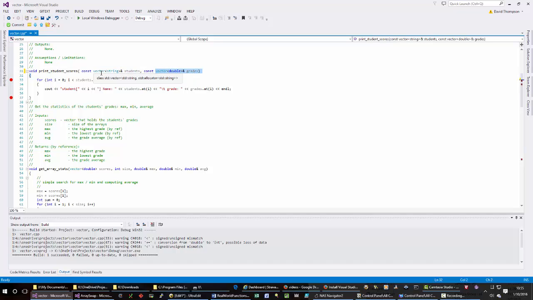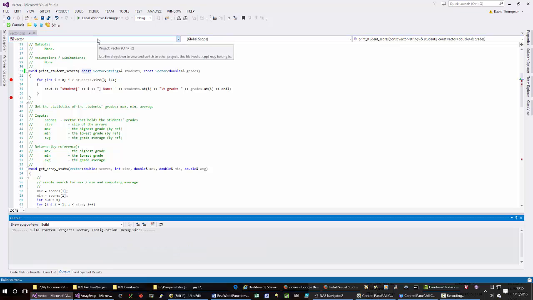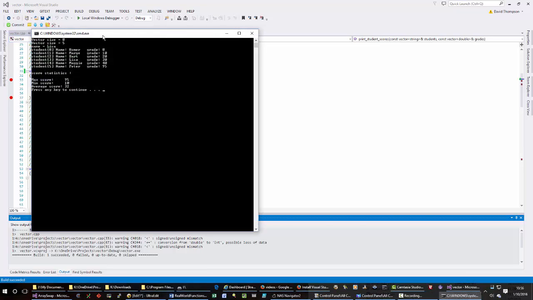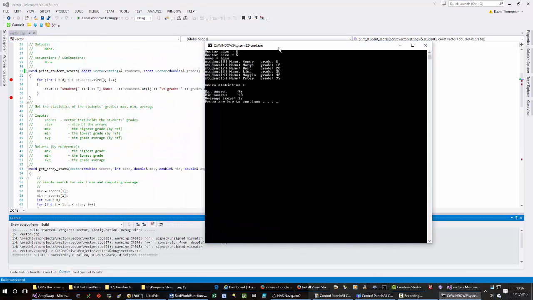This also works for strings. If we are passing a large string, all we do is pass by reference, put const in front of it. That means it is a read-only string. I'm going to run this program so you can see that it runs normally. Alright, it still runs. So we're okay.